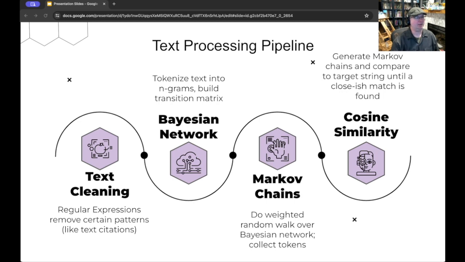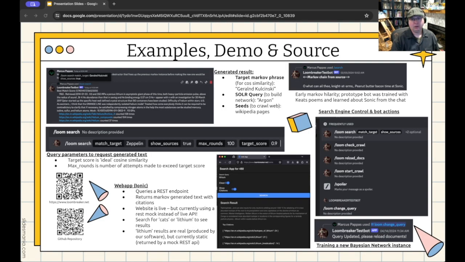All right, let's look at some demos. First off, these are just some screenshots. I want to call your attention to these QR codes here on the bottom left. Again, I can send you these slides later. I can send you either of these links if you're interested. The top QR code points to our website where we have an Ionic app running, and the bottom QR code points to our GitHub repository where all of this Python code and sundry other stuff to make this work exists. We're going to ignore these two on the left because I'm going to show you a live demo.